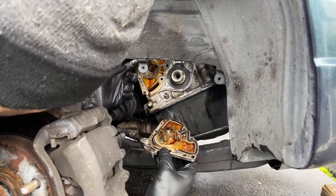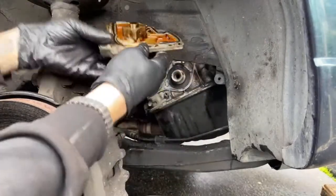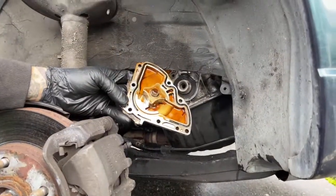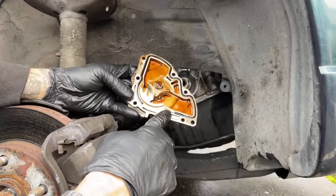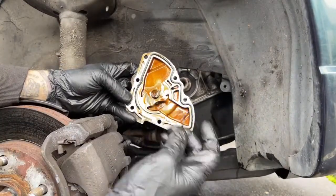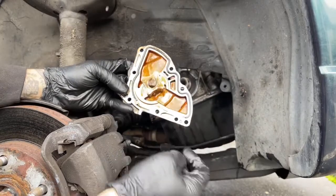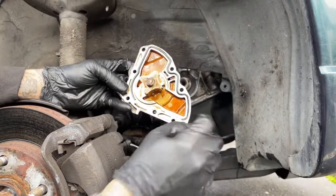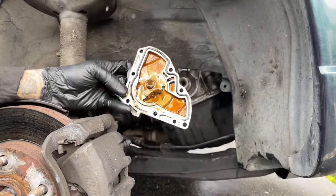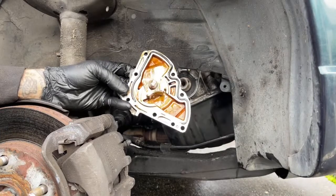Alright, that's not bad. Okay, so this gasket's shot though. Let's see. Part of the gasket's just already stuck to the block and it's just breaking. So it's hard as a rock here. So let's go ahead and condemn the gasket, clean the surface off here, and I'll try to source a gasket, but that's not looking very likely.